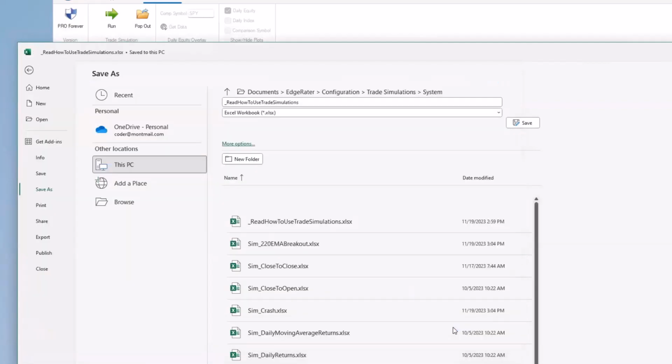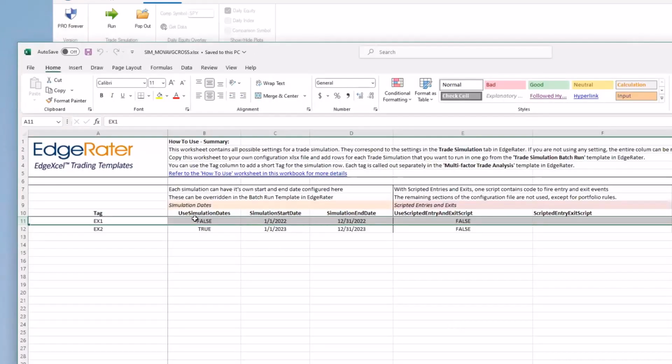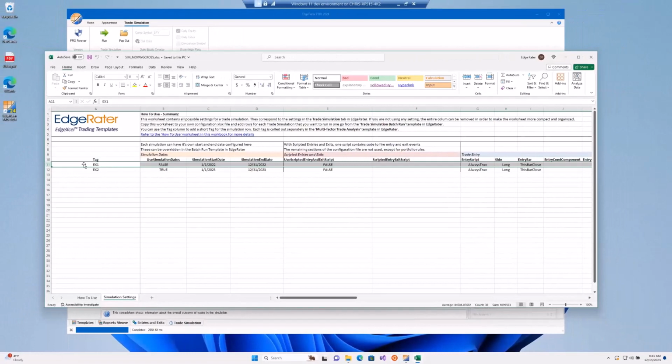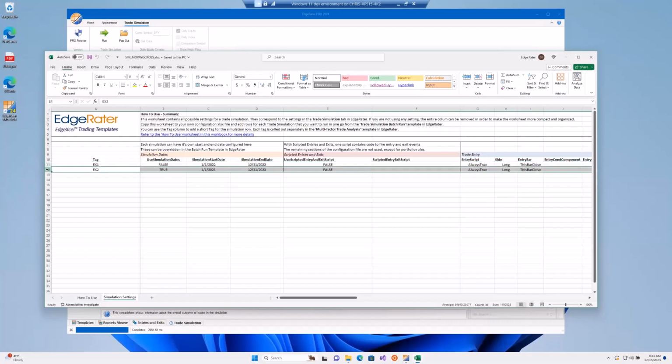Okay, I'll save that. Now, of course, it's just saved these dummy things in here, so that's not sensible. I just wanted to save it, and then we can go in and change these rows to put in the simulations that we want. The example I wanted to run is a test where we can try some parameters on moving averages.